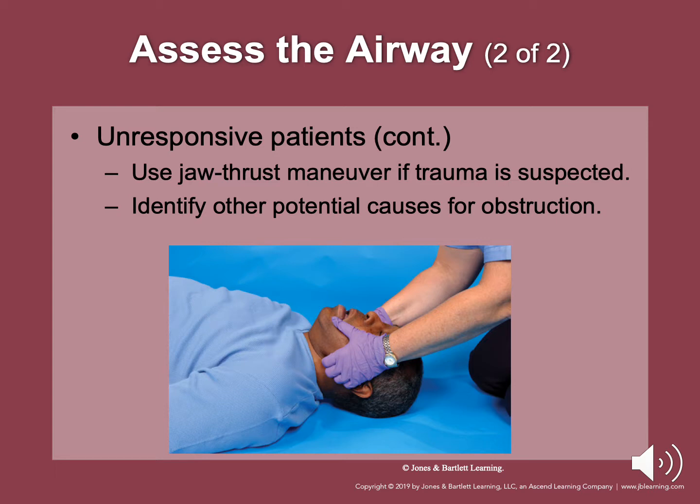Dentures, blood clots, vomit, mucus, fluid, and other foreign objects may create an airway obstruction. Clear with manual techniques or suction. Signs and symptoms in unresponsive patients include obvious trauma, blood, and other obstruction, noisy breathing such as snoring, bubbling, or other abnormal breath sounds, and extremely shallow or absent breathing. Your airway position depends on the age and size of your patient.